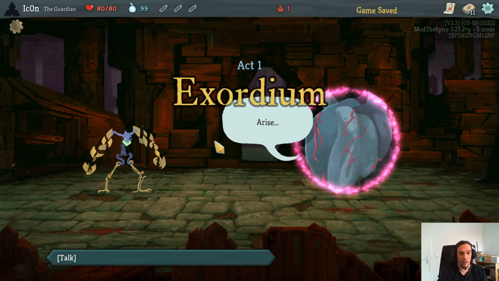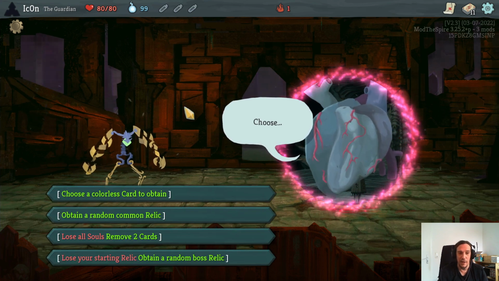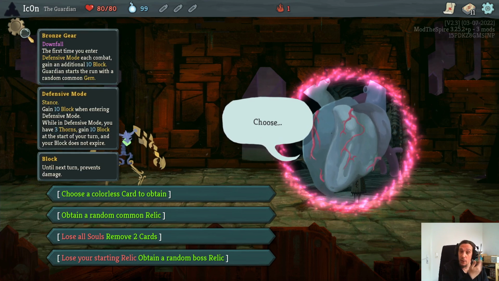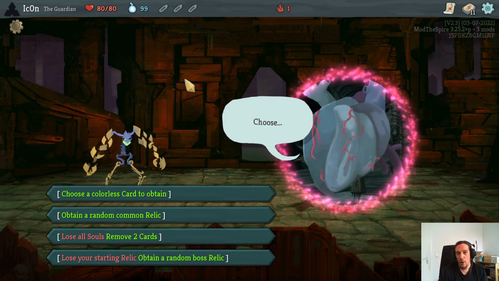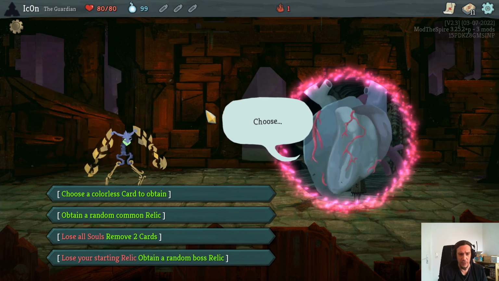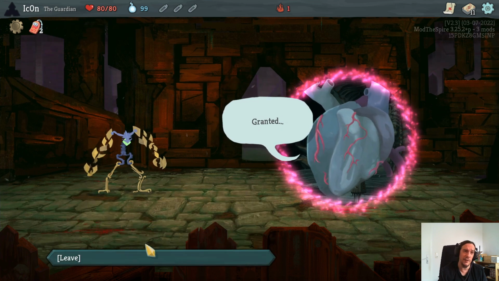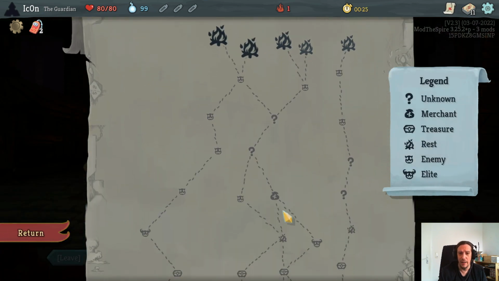Let's get started. So, the Guardian has, just like the Slime Boss, his own mechanics, and we also start with an artifact that boosts this thing up, but I'm going to explain everything while we're fighting because I think that's way easier. So, obtain a random relic. I love random relics, and the Omamori, countering curses. I like that thing a lot.